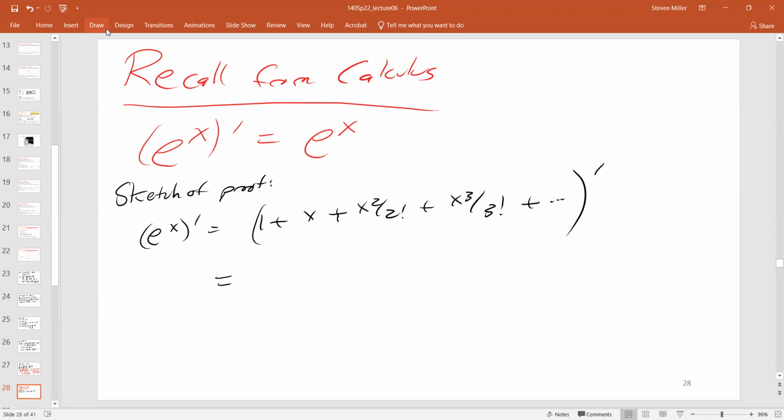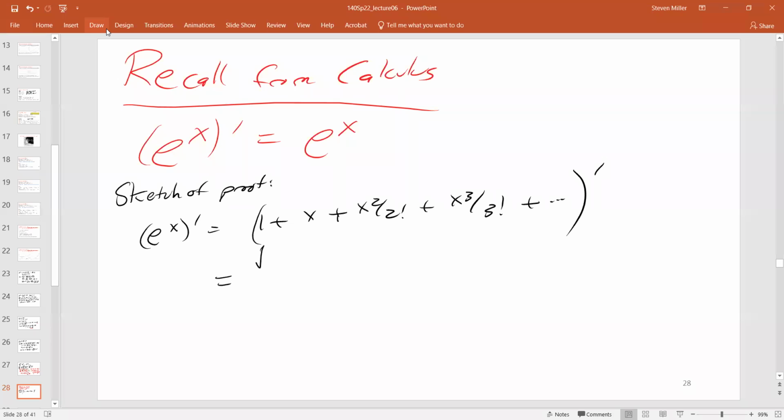What is the derivative of an infinite sum? Yeah, why not? The infinite sum of the derivatives. Let's just say we can interchange the sum and the derivative. You have to justify that. Moving on, you can do that in a higher level math class. You can justify it. Let's take the derivative term by term.